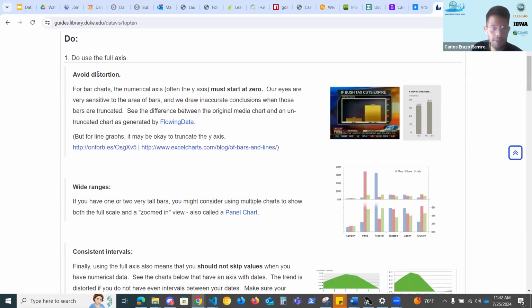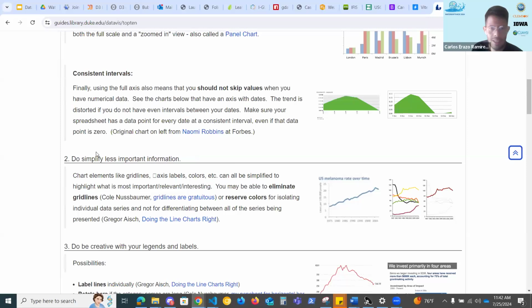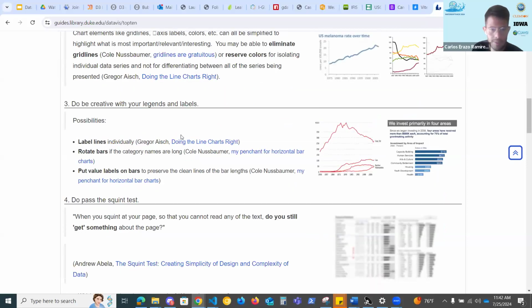So avoiding distortions, right ranges, consistent, simplifying information, creativity on labels too. We didn't talk much about the text that you can append into a chart. So we're just mentioning labels. However, just as a dashboard, basically one of these infographics or one of these charts that contain information about the specific things that it's talking about, it's the dashboard, right?